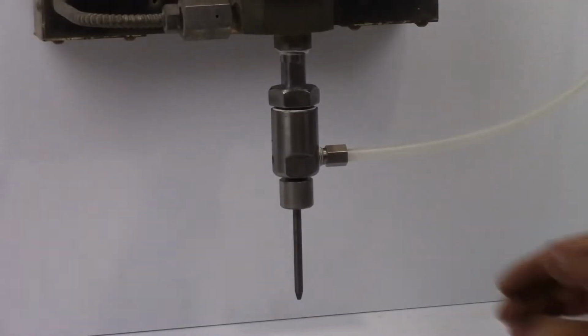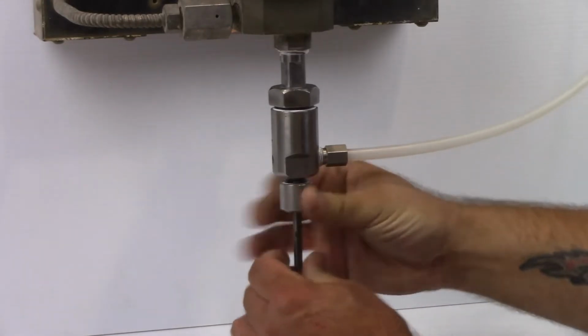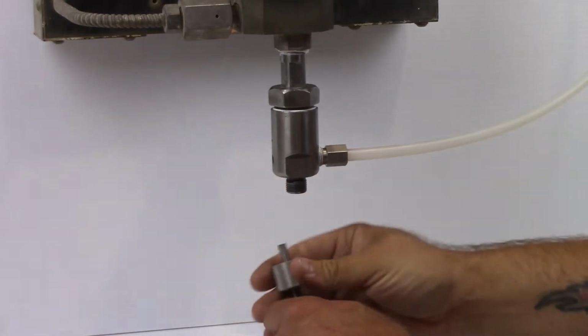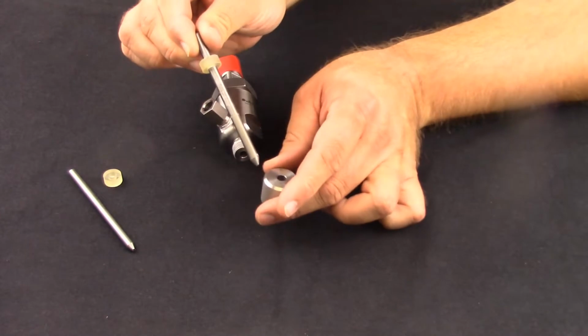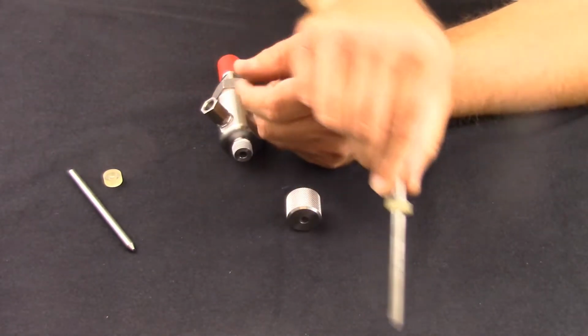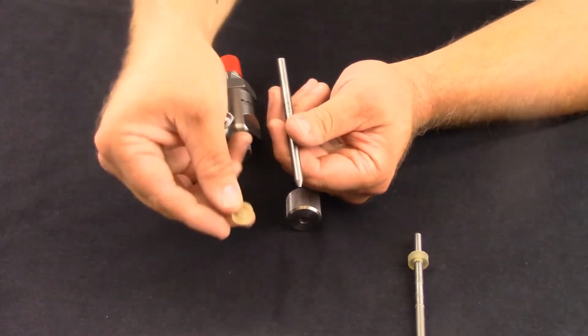To replace the nozzle, loosen the knurled nut on the bottom of the mixing chamber by hand. It may be necessary to use a slip joint pliers to loosen. Remove nozzle and nut by pulling down from the abrasive body. Remove the knurled nut from the nozzle and discard the compression gasket from the used nozzle. Install the knurled nut on the new nozzle and new compression gasket.